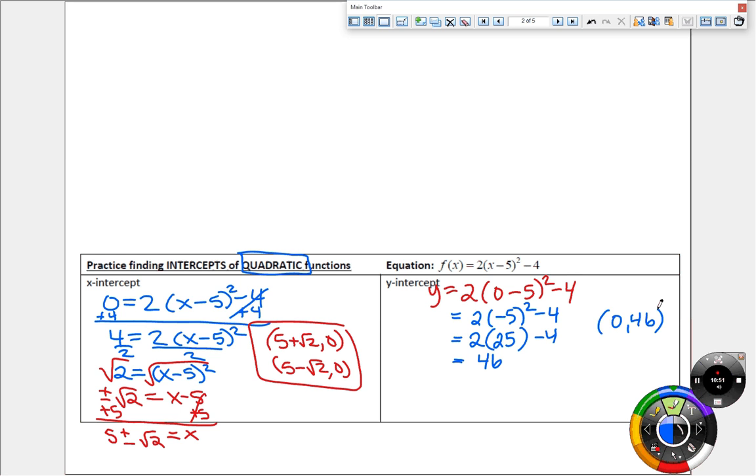Is it possible the quadratic doesn't pass the x-axis at all? Yeah, what if the x-axis was down here? And the whole thing was above it. So there is something we have to pay attention to that didn't happen here but could happen in the future. Think about what could have happened in this problem if the numbers were slightly different, that we would have stopped and said no solution or no x-intercepts instead of being able to get these two numbers that we calculated. What could have happened in this process where you would have been stuck at a point where you could not do the calculation? Not like not in your head, but even a calculator couldn't do it.